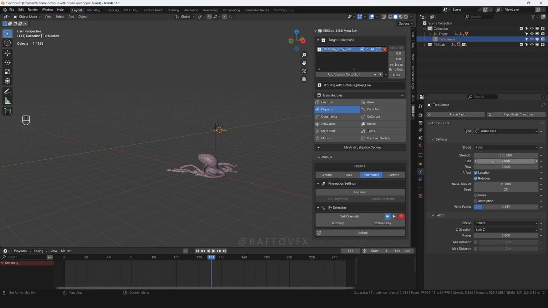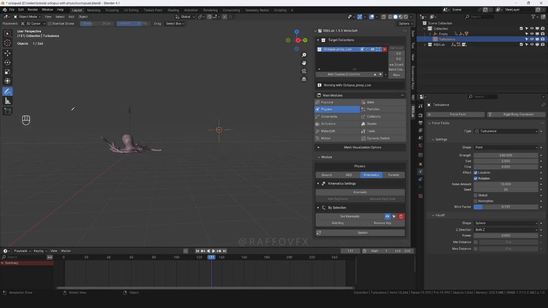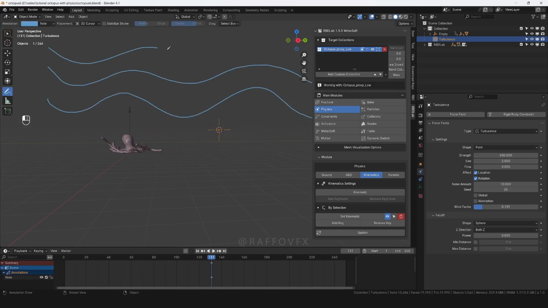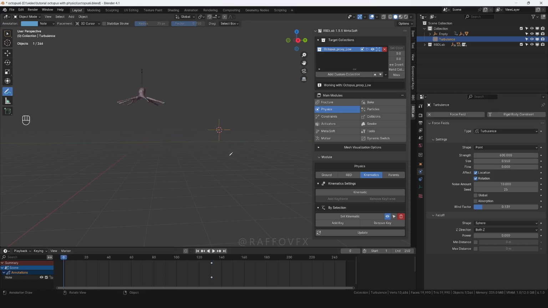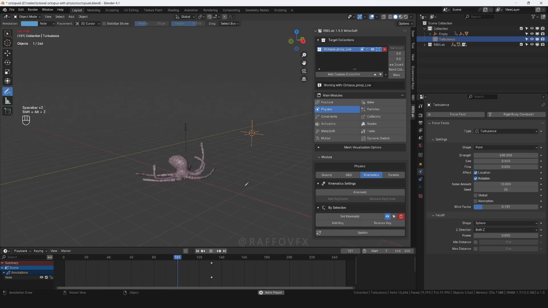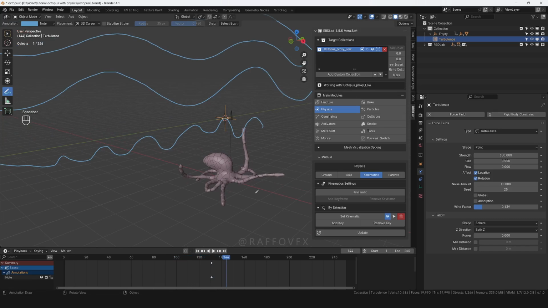Speaking of which, the size, you have to imagine it like waves in the air that are affecting the dynamics of these rigid bodies. And the size is basically the size of this wave. So if I decrease the size to, let's say, 0.5, the waves are gonna be much smaller and more frequent, and that's why the tentacles are probably gonna be crazy. Yeah, you can see that you can actually visualize more or less the size of this turbulence. I just want something that basically looks like the octopus is walking rather than just sliding on the floor.